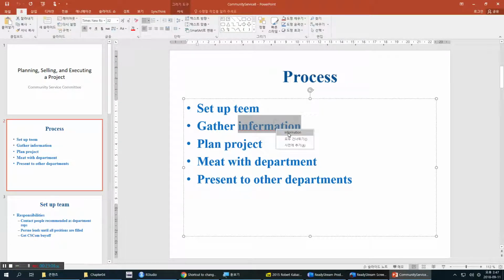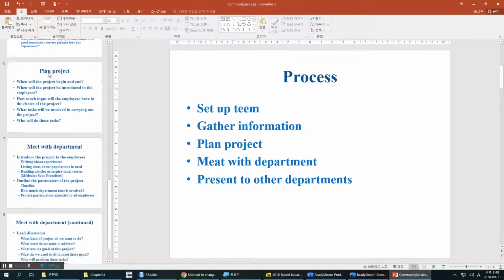And if you click by the right hand side, you see immediately it's information. Let's change it to information, and now let's display slide 7.